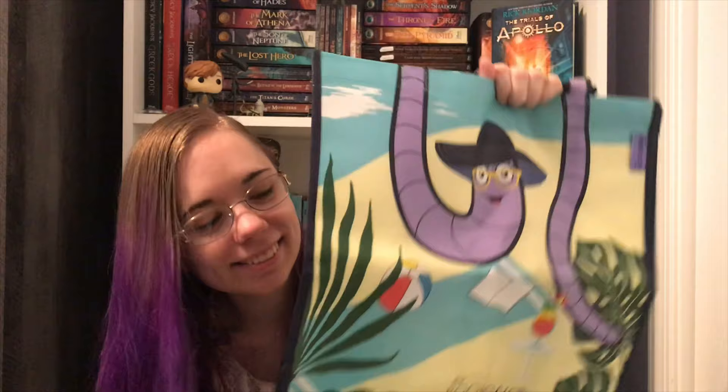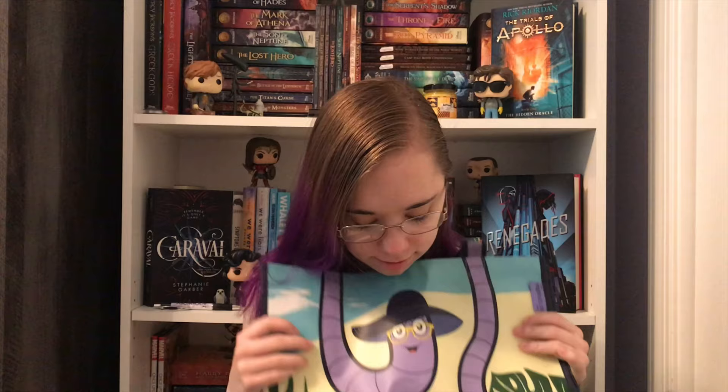There's still one more thing in here. It's so cute — this is a nice bag. It's a tote bag, but like better than that. It's more like one of those well-made bags you could really use. It's got purple. It also smells good for some reason. I like it — it's cute. I like the little bookworm on it.